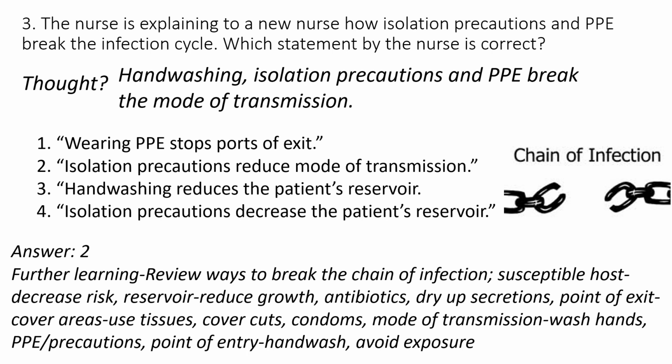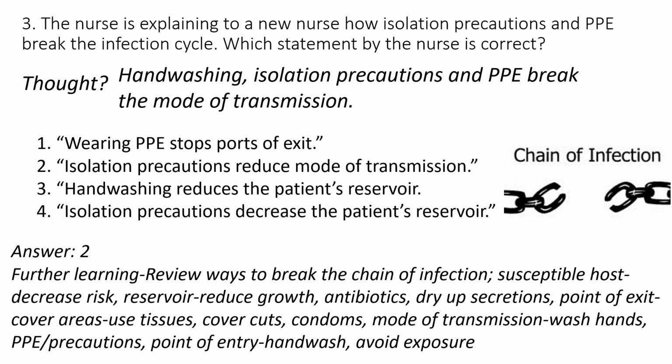The reservoir is broken by reducing growth, so like antibiotics maybe dry up secretions so the mucus isn't there for bacteria to grow in. Point of exit, that part is broken by covering areas where pathogens can escape, so use tissues when you sneeze, cover your cough, cover cuts, use condoms.